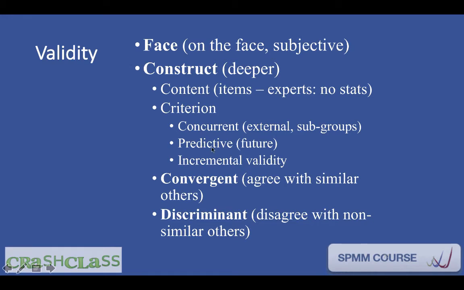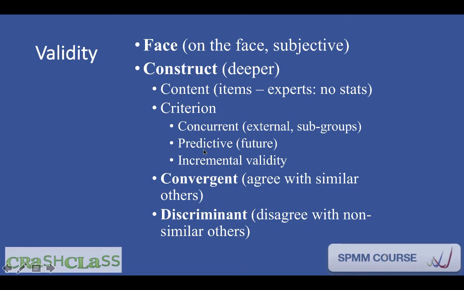What about criterion validity? Criterion is much more statistically minded test. So you have 3 types of criterion validity. Criterion means you are comparing your scale with some standard. If that standard is an external standard concurrently applied, then that's called concurrent validity. So you can compare HAM-D with BDI, Beck's depression. Then you will be establishing external validity of HAM-D.